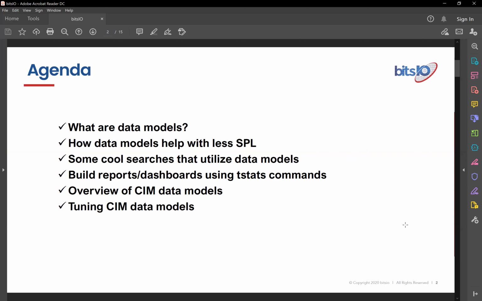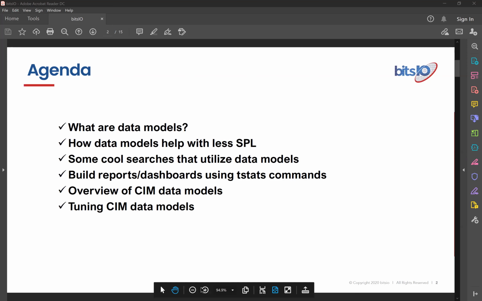So let's get right to it. We'll get into the data models, data model details, and I thought I'll cover a lot of stuff within this one session. Based on the response, we can do a second session, but I really want to touch a little bit on basics, and let me check the polls. I guess 50% of the folks are new, and other folks are already using data models.